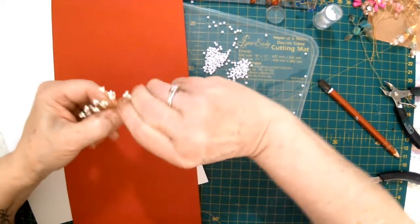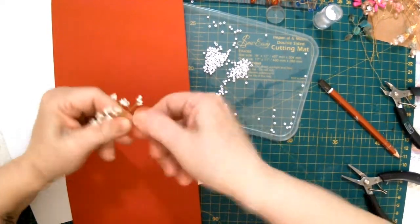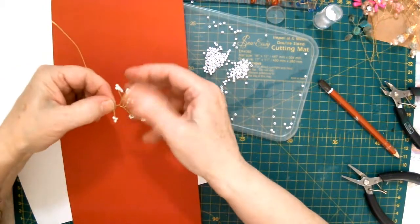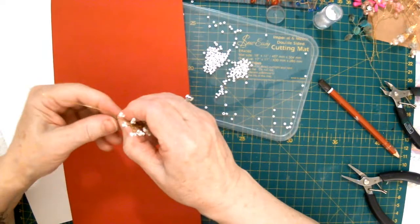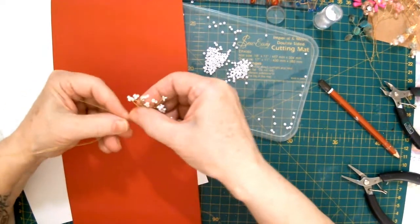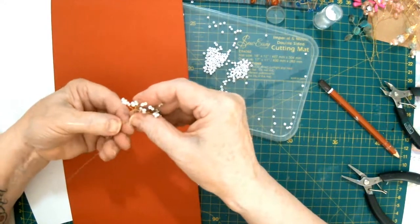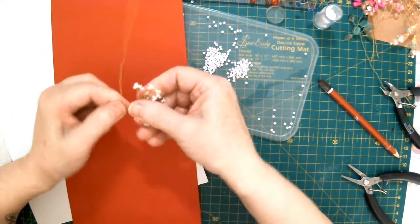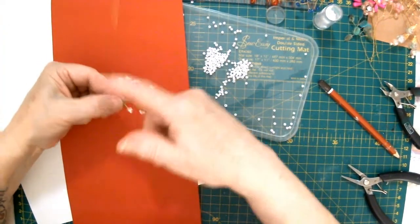Just a quarter of an inch. Twist, twist, twist, till you meet again in the middle. One, two, three. Make sure your longest piece of wire is where you're going to make your next flower. So I'm going to make it this way. I like to alternate sides.